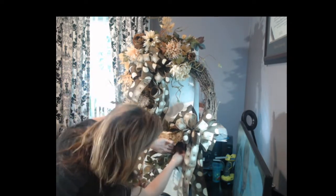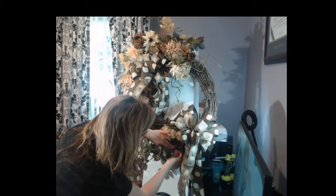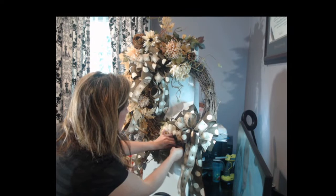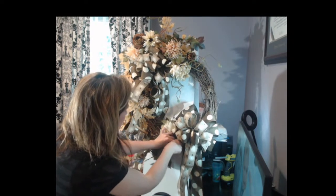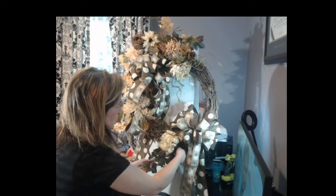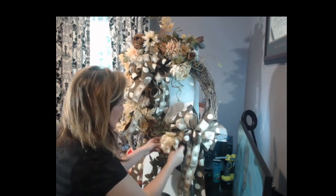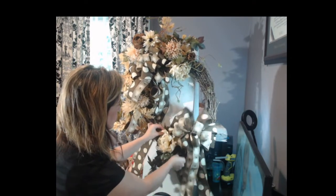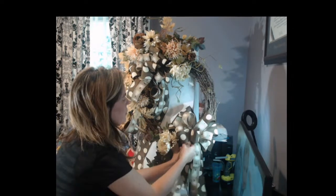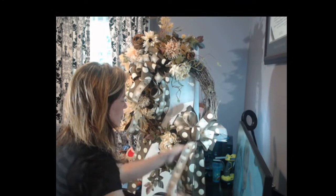He doesn't seem to want to cooperate. I'm going to run this pipe cleaner through a couple of thick branches and make him stay where I want him to stay. Glue wouldn't help, because the glue is just not going to be able to hold it in place enough. So I'm just coming in with a tiny piece of pipe cleaner, less than half a pipe cleaner. And now this will stay better. See how that just holds its shape so much better instead. Okay. Everything is just coming together so much better now with that staying.